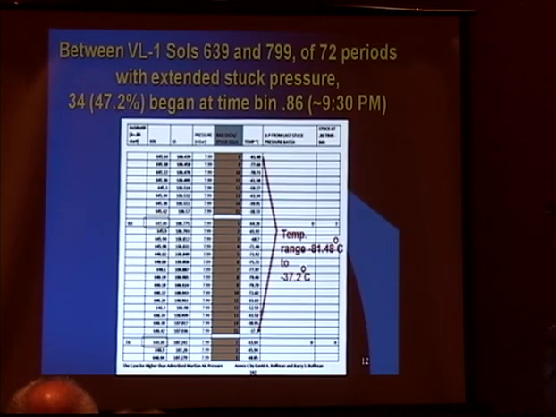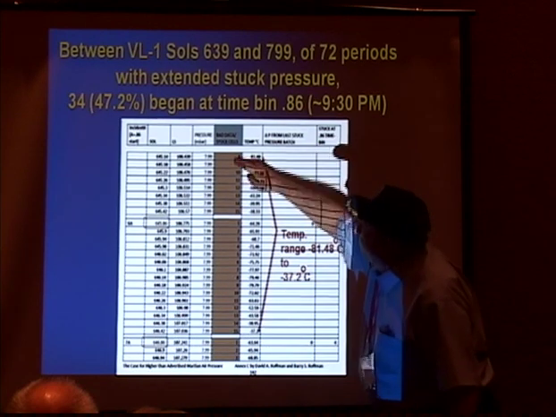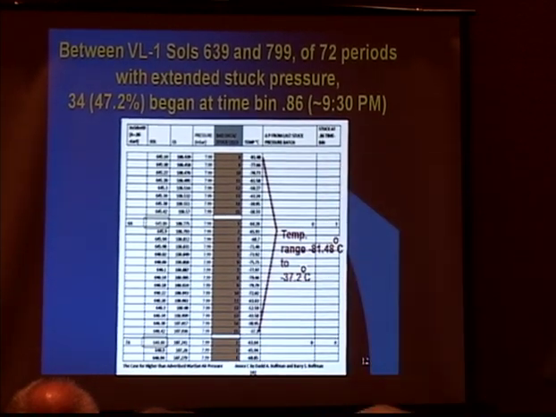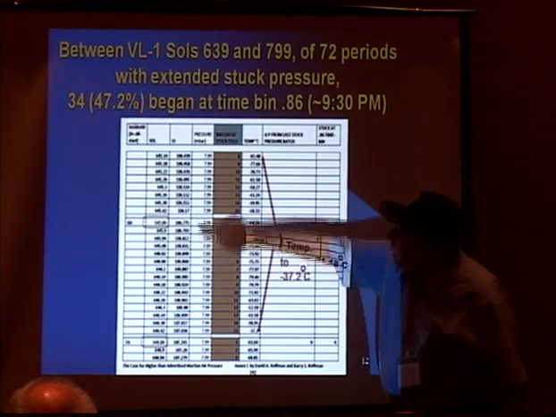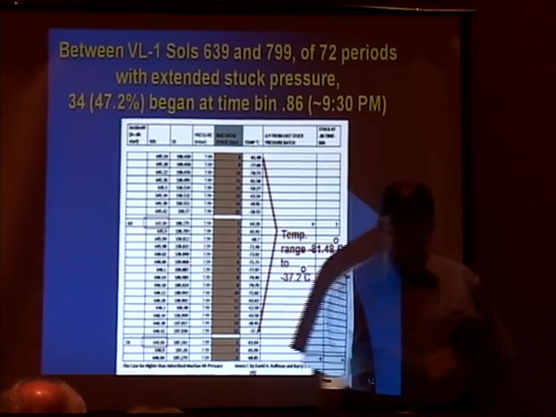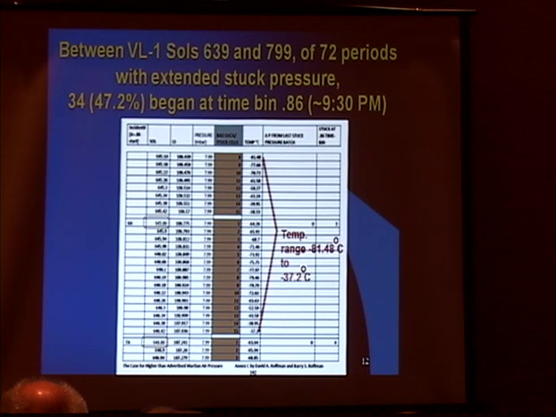Here we're looking at sol 6 down here mostly, but if it's a tan, and if it's this color, whenever you see that color in a column, this is what we try to do. We try to colorize things so that data jumps out at you. Boom, from Kelvin's site, I guarantee that. This way, if it's that color, it started to get stuck at the 0.86 time bin, which is 9:30 at night. That's why I chose that color.